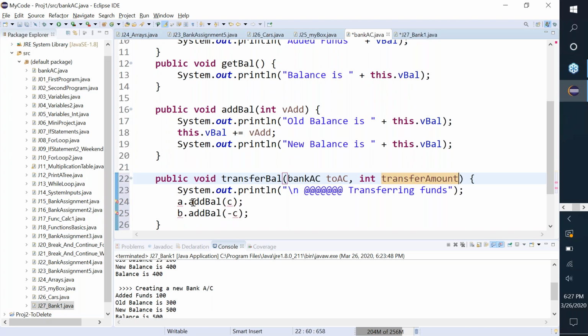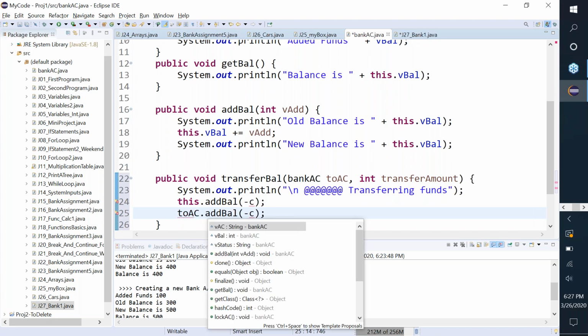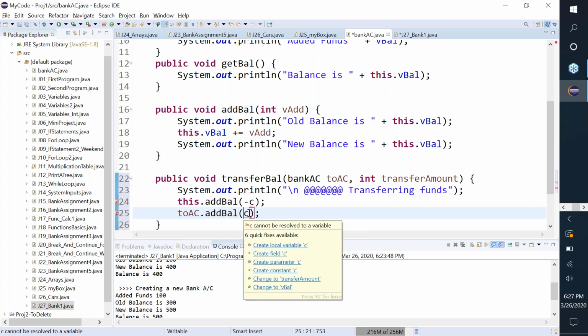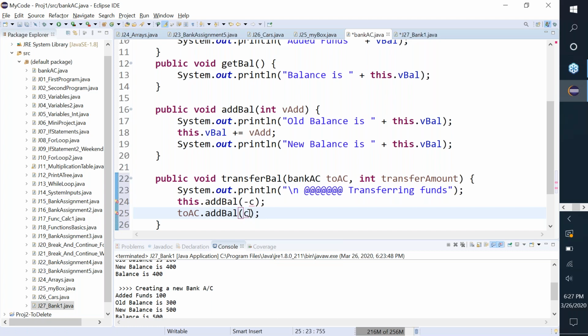So this to account is there. From my account, this dot add balance I will reduce, and to account dot add balance plus C in this case. To account add balance transfer amount, sorry. Transfer.